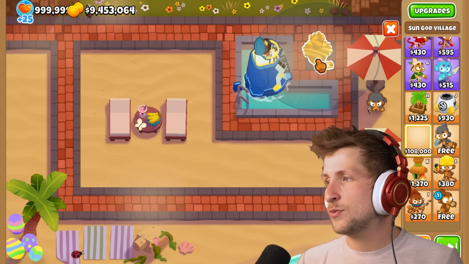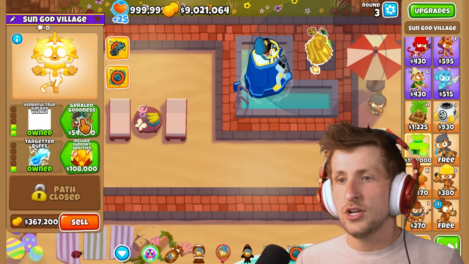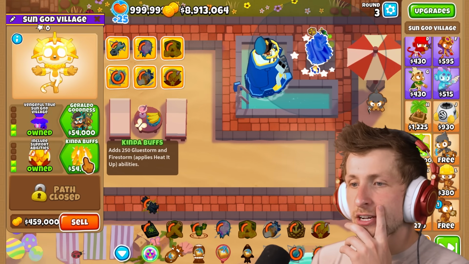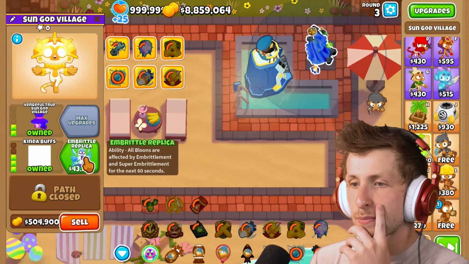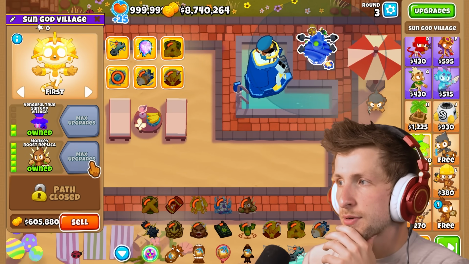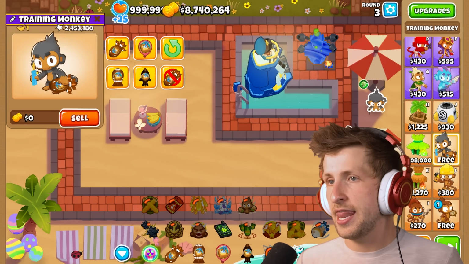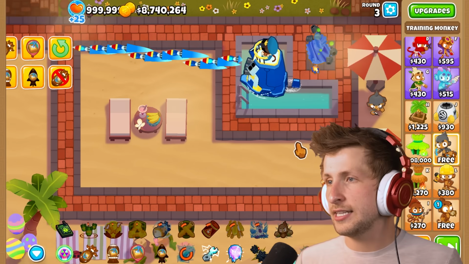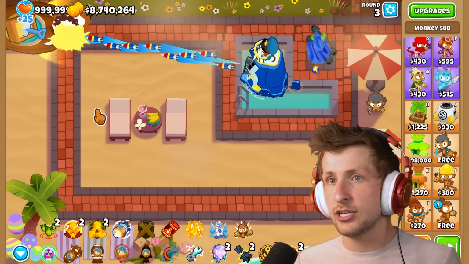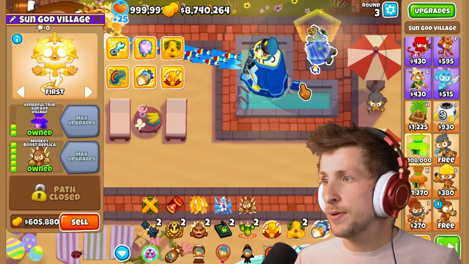Now, the real question is what happens with some big buffs on it? Geraldo adds, I wonder if I go with these kinds of buffs. What if I do this and then Embrittle Replica, and then Monkey Boost Replica? I think that's probably better to have that. All right, and then, so 2.4, let's see what this, oh my gosh, wait, he has global range now. Oh, because this has global range?